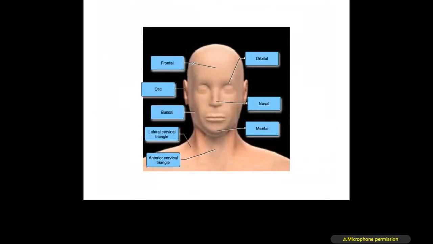So this would be on a type of quiz, sometimes on a quiz or an exam where it's like a drag and drop. So all these answers may be off to the side, and you would drag frontal here, because this is the frontal region. The eye is the orbital. The nose is the nasal. The chin is the mental. The cheek is buccal. Ear is otic.